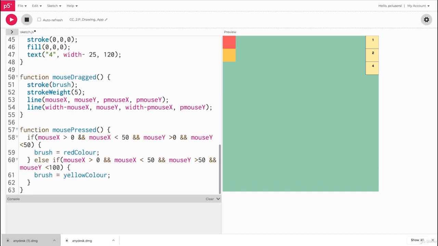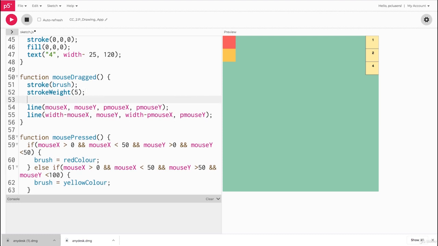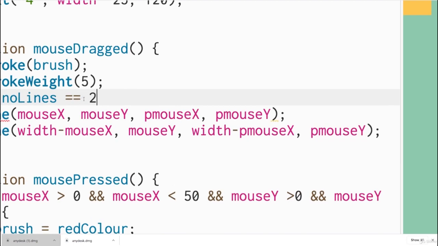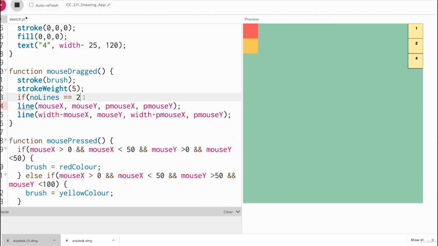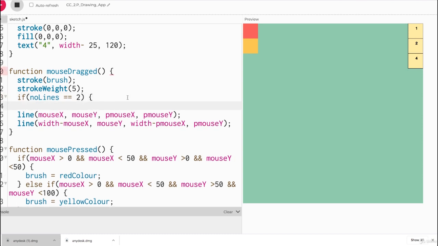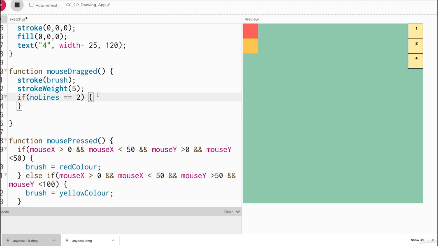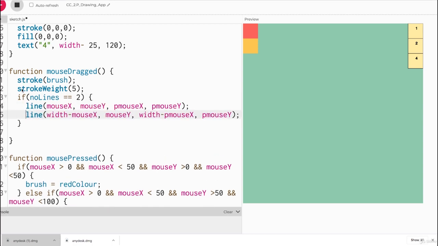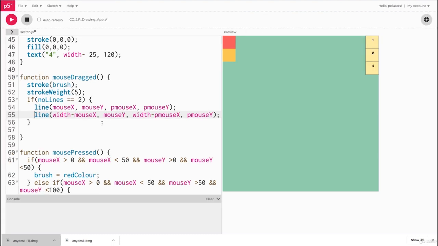And what we're going to do inside mouse dragged, so this is important. So long we've been using the if inside mouse pressed. Now we're going to start using it inside mouse dragged. We're going to say if number of lines equals 2. In an if statement, if we're checking equality, we have to use 2 equal signs. Remember that. So if number of lines is equal to 2, then we'll open and close brackets, and these 2 lines, we will move inside. So now since the number of lines is equal to 2, this should work as it's been working for so long.